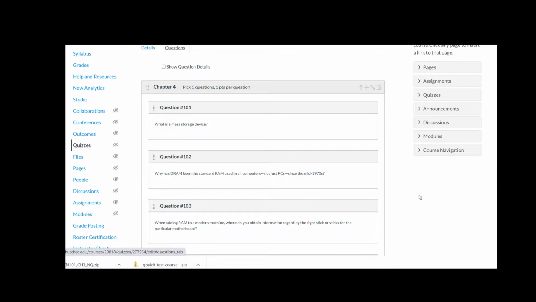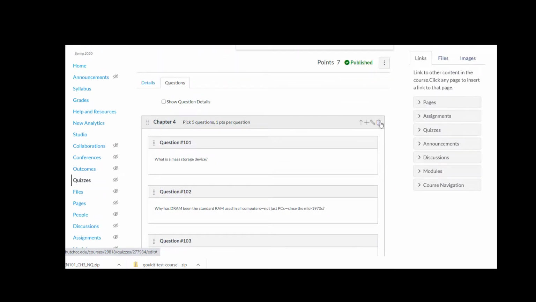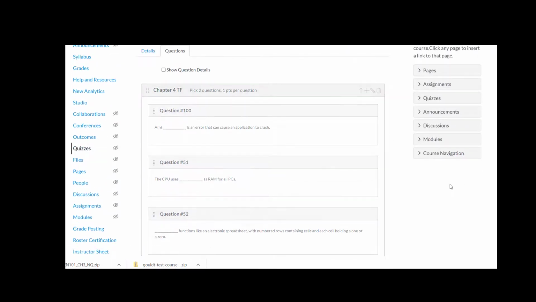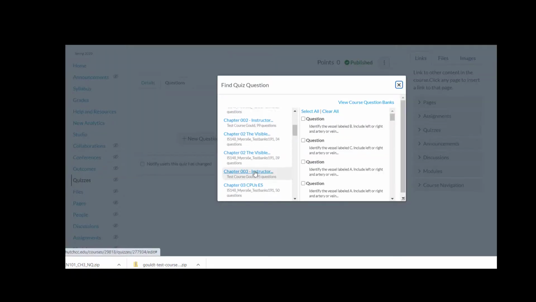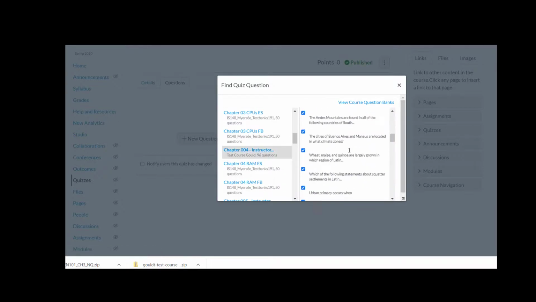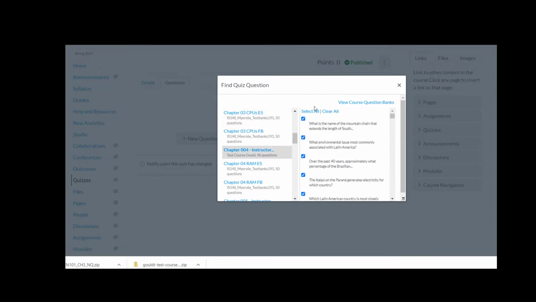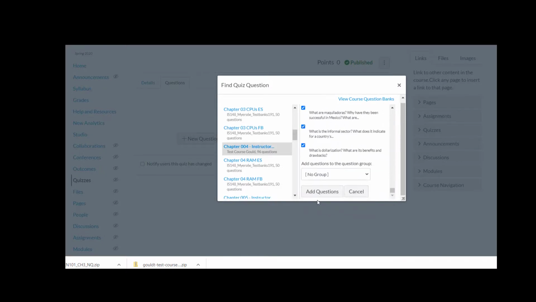So that's something you have to decide, but in this case I'm going to say we're going to put the questions from both of these groups in one test to make things just a little bit easier. And then I come down here and go find questions, and my questions are in the back of this test. I'm going to select all and more questions and select all again to make sure and get all of the questions, and then I'm going to add all of those questions.